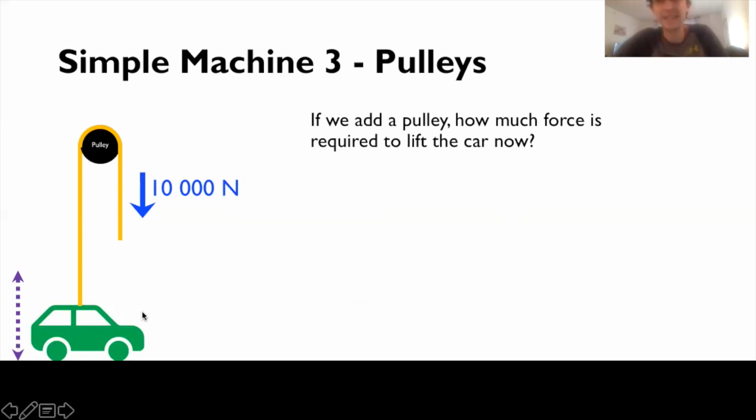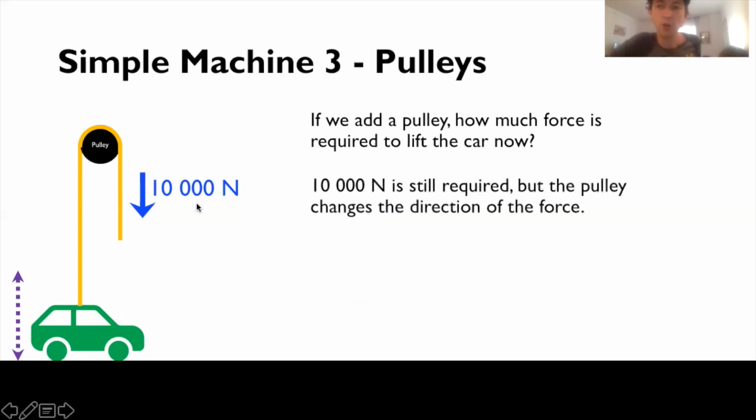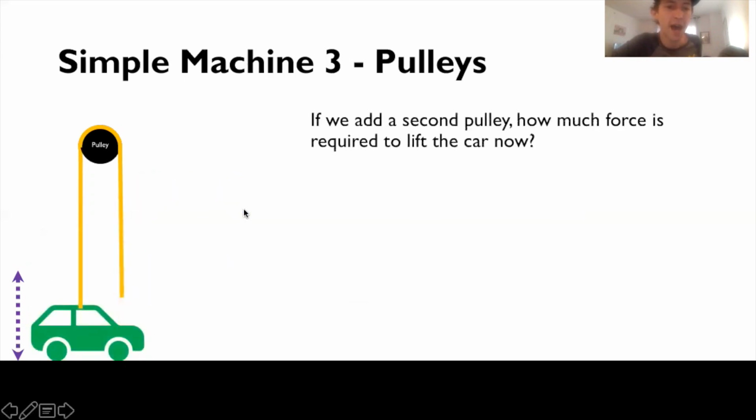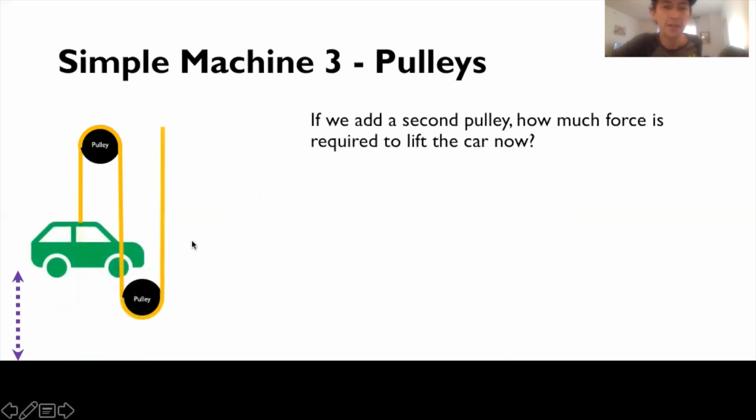We may have made it a little bit easier because it might be easier to pull down on a rope than to pull up, but all we've done is change the direction of the force. We haven't lowered it. But something kind of cool happens when you add a second pulley. So let's do that. Let's add another one. And now, amazingly, the amount of force is cut in half. Much easier to lift. 5,000 newtons is still a lot of force, but much easier to lift.